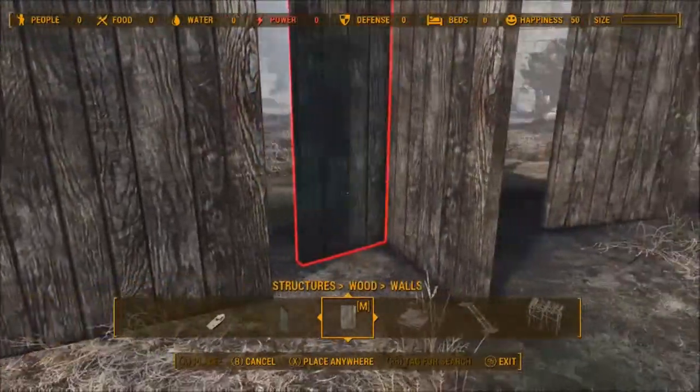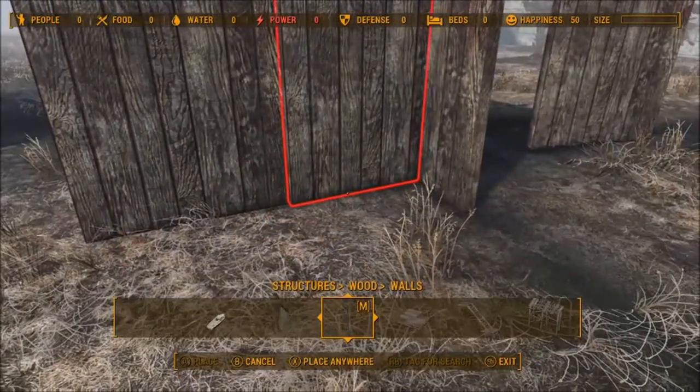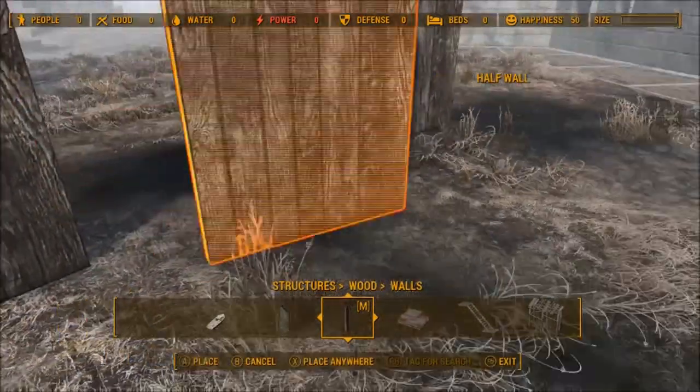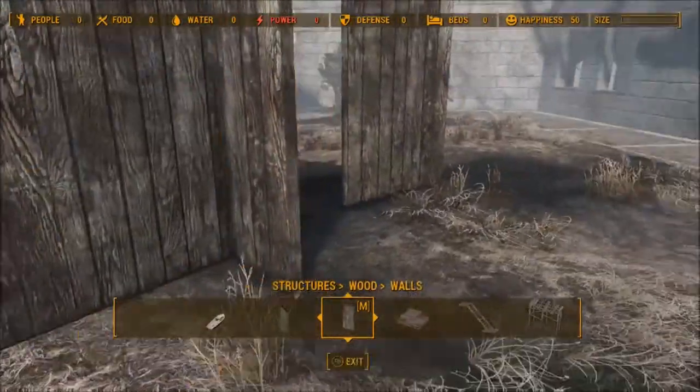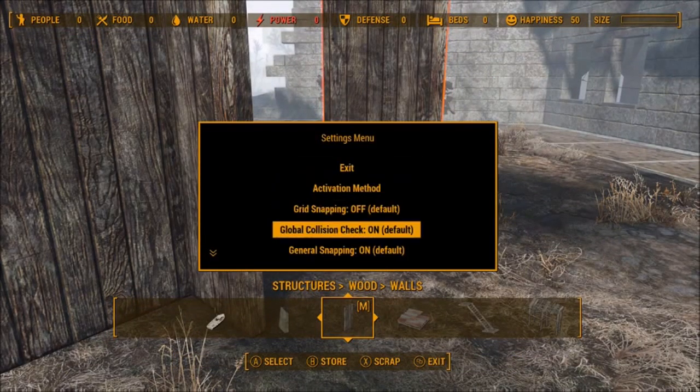Like, I can get it in right now with just place anywhere, pressing the X button. But in case it would snap to anything, you just put your general snapping off, and then you can place it anywhere you want. It's as easy as that.